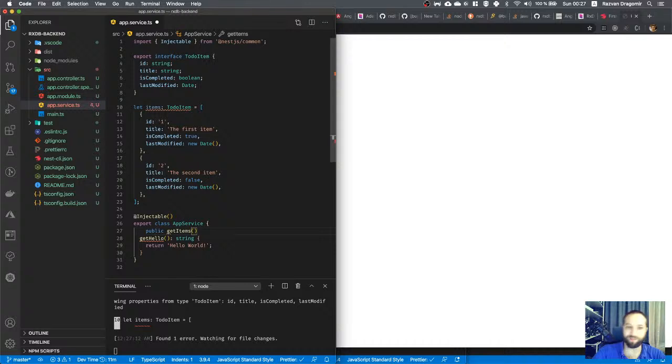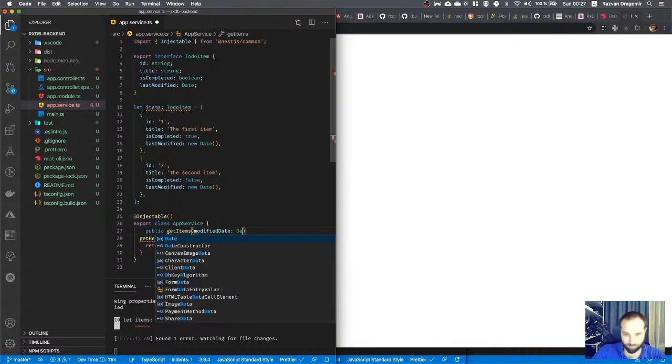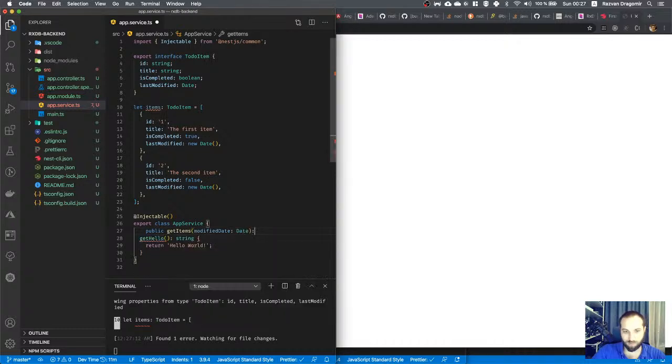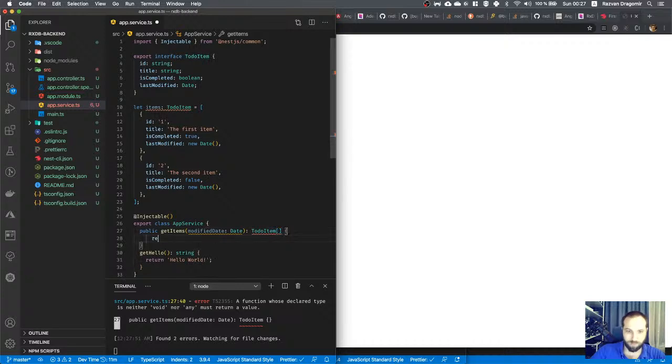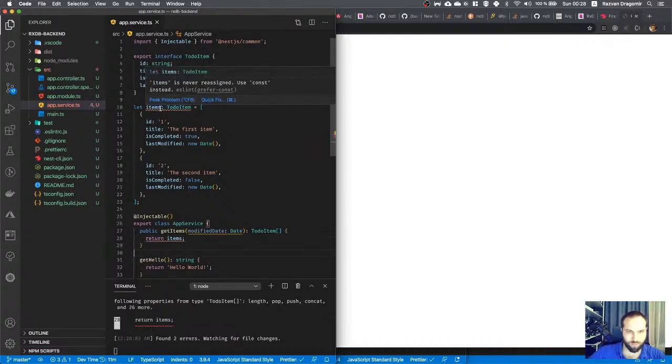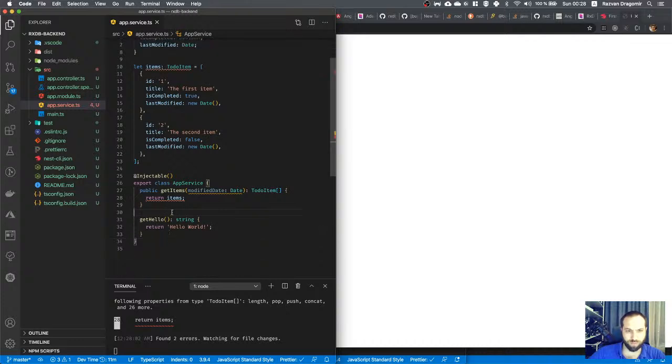So we will need a modified date, which is a date, and this will basically return an array of to-do items. An array. So for sure it will be items. What's wrong with this? Yeah, but it will be reassigned, don't worry about it.